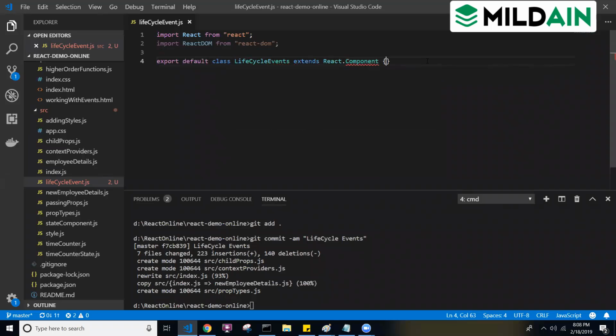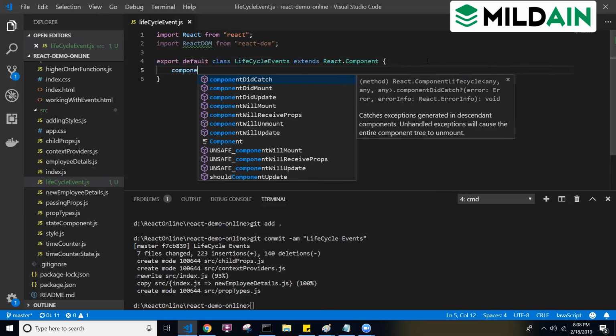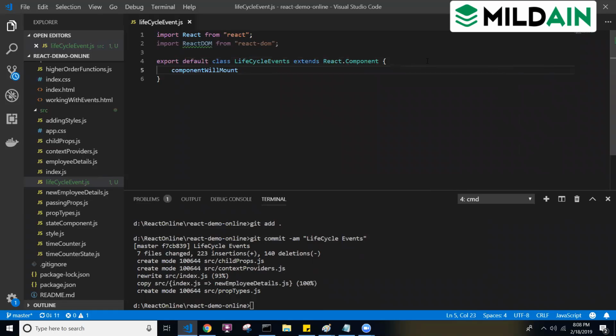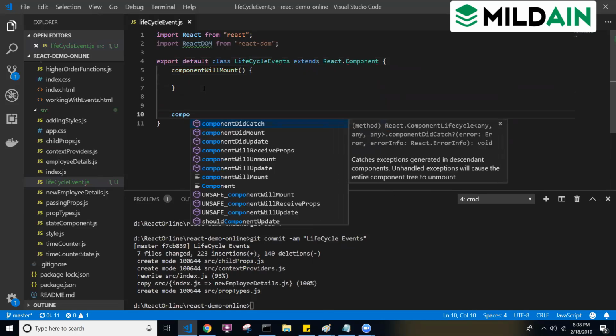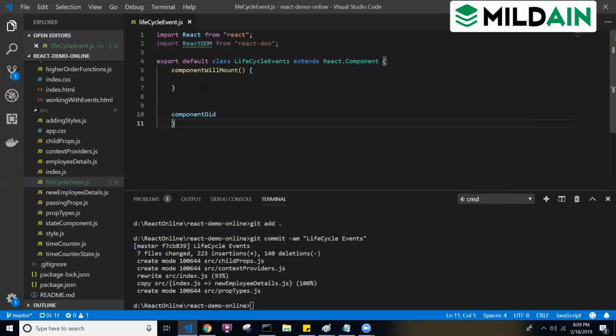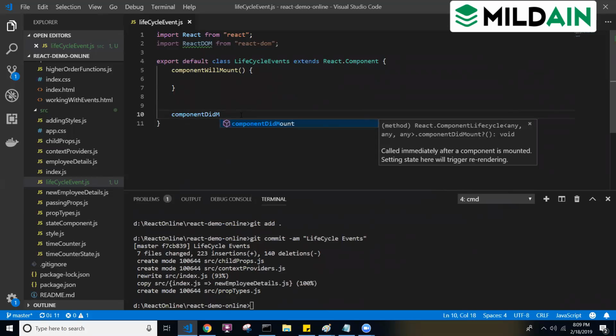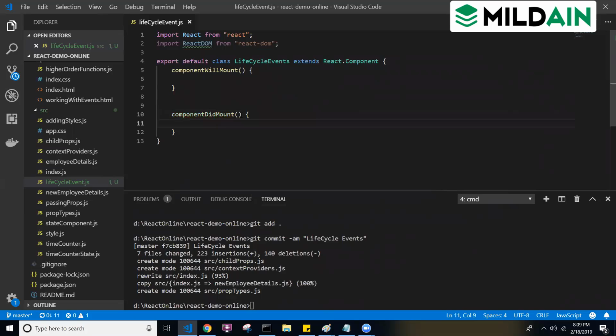So your question is regarding, let's say, the constructor is called first, and the component will mount and component did mount happen. Okay, these are two events.